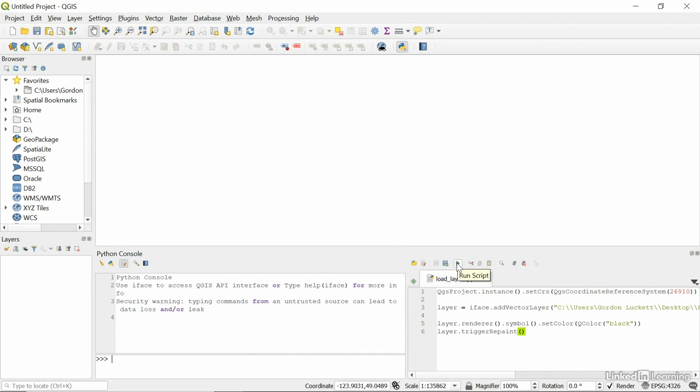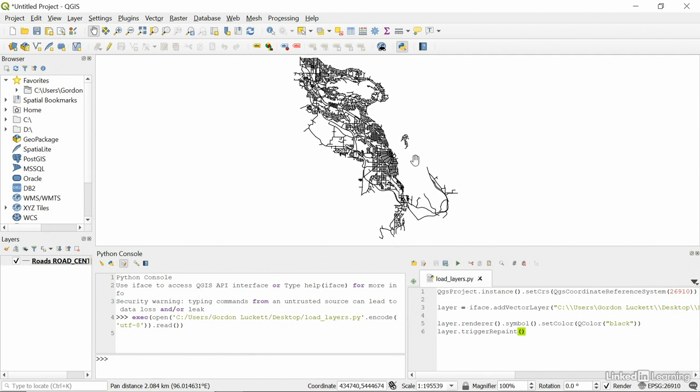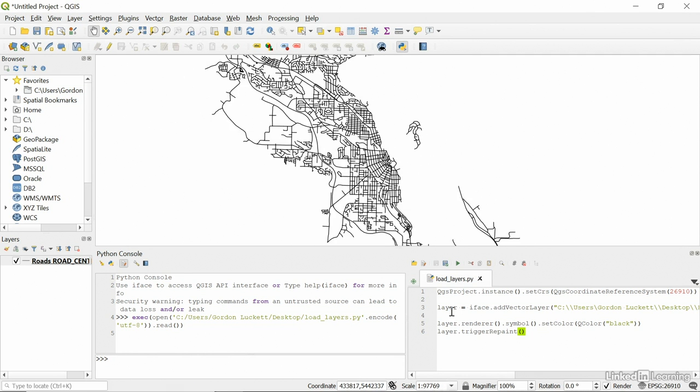Now watch what happens when I run this script. Not only does it add the new layer, not only does it name it to what I want and set the coordinate system, it repaints it to black. So we've got an EPSG 26910 black layer, and we've got that layer added. And you can do this for multiple layers. This one layer, this add vector layer, we could copy and paste that and basically have a script that'll load all our basic layers. Now, what use is a load layers Python?